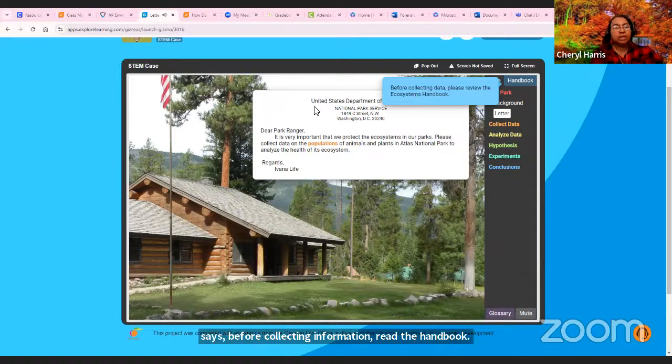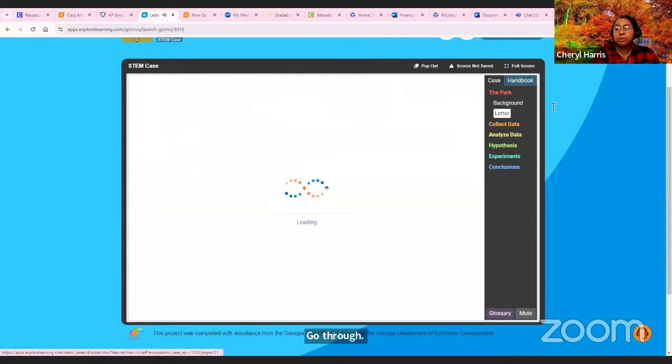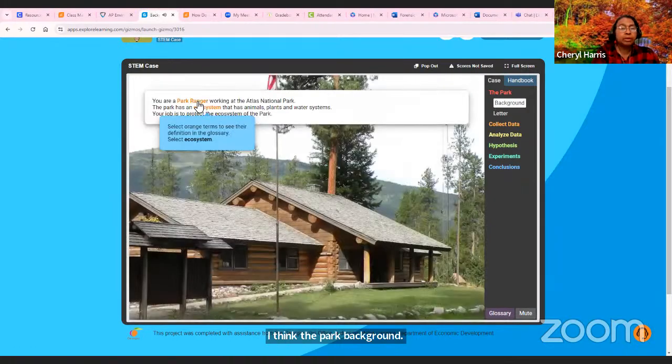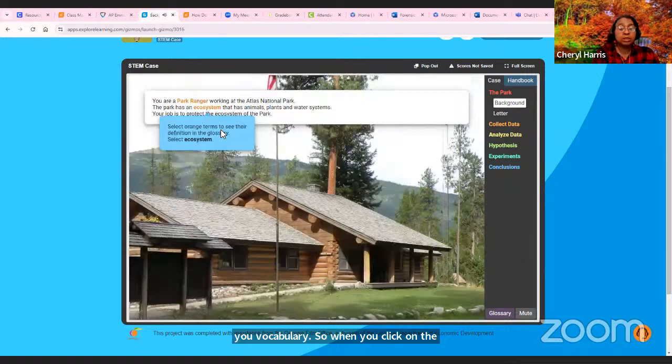All right, so do the introduction, go through, I think park background. So you are a park ranger. So it gives you some information, so it gives you vocabulary. When you click on the golden words, it gives you vocabulary.